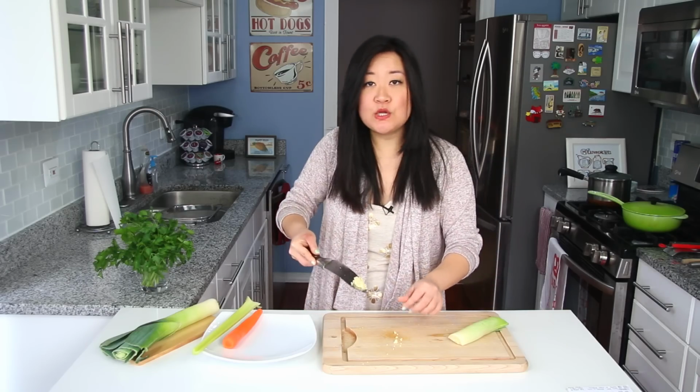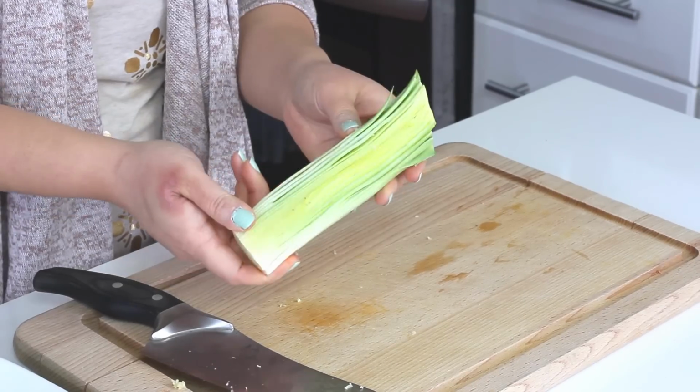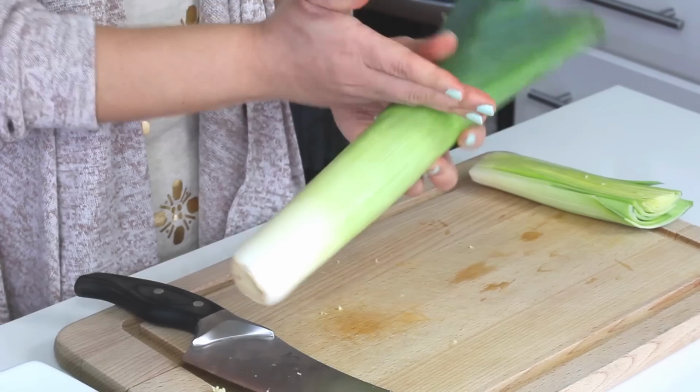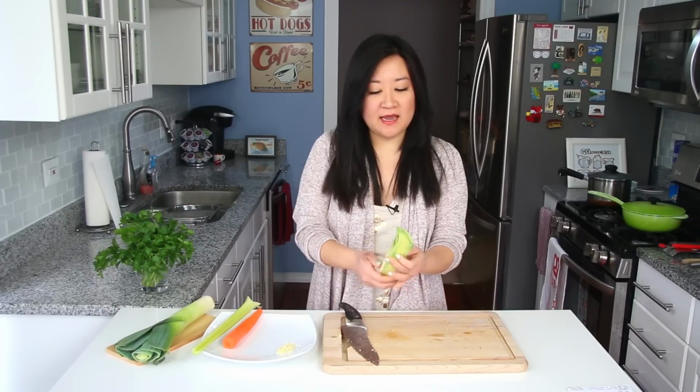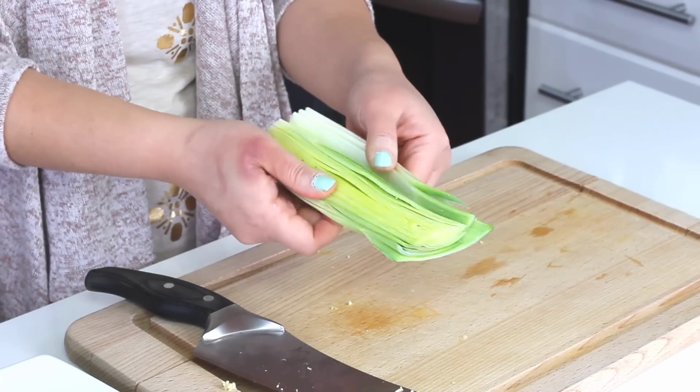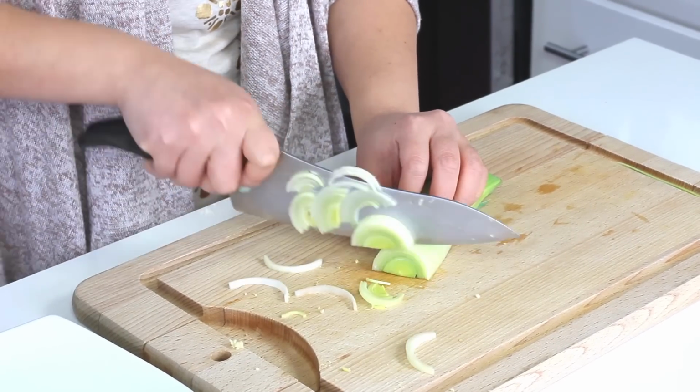I have 2 cloves of minced garlic, and what I have here is half a leek. I just chopped off the bottom, cut off the green parts, sliced it halfway through, and then I just gave it a rinse through all the layers, like you're going through the leaves of a book, so that it's all clean, because leeks do carry a little dirt. Now I'm just gonna thinly slice this.